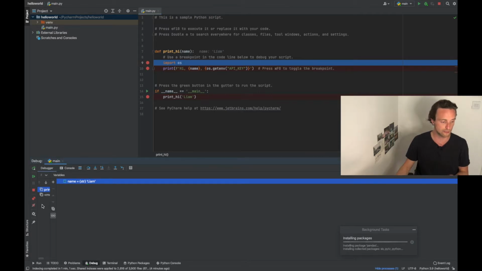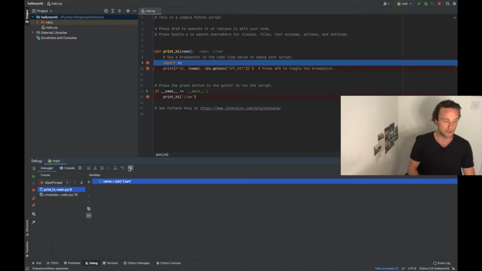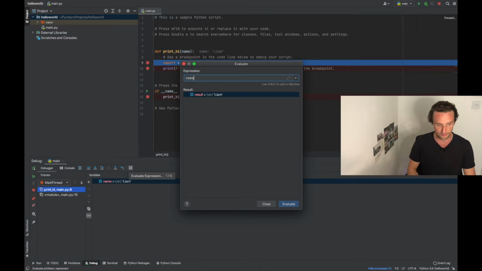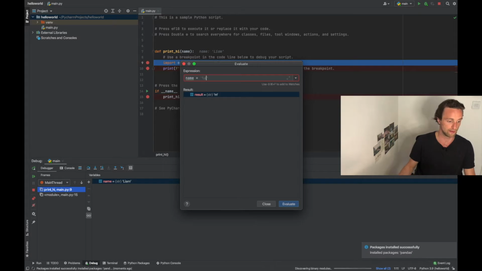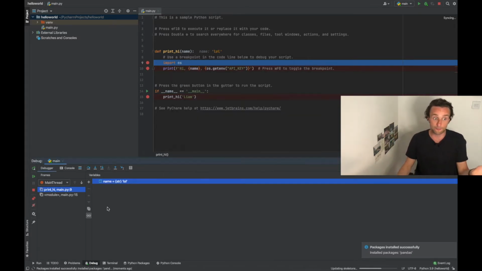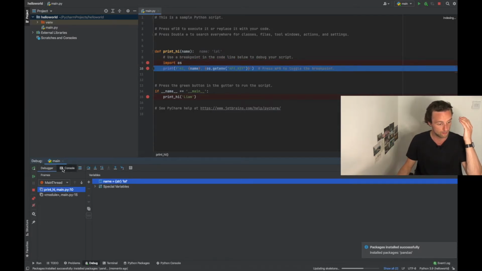And this is why it's so incredible, because if I want to play with that variable, I can be like, name is this, and then I can, I don't know, slice it up in some way. I'm allowed to play with that variable however I like. I can even completely change it if I want. If I was like, actually, name is lol, then now name is lol. And we're gonna pass it through, and we're gonna print lol and our API key. Once I press play, we've imported OS, play it again, boom.